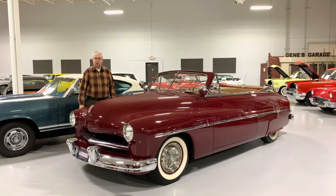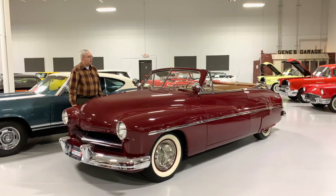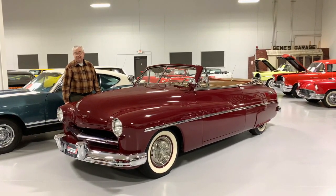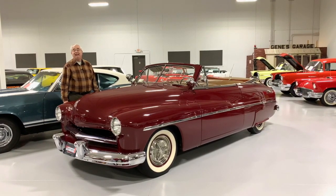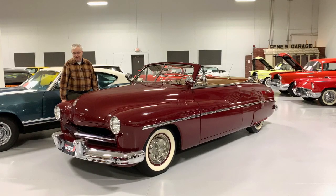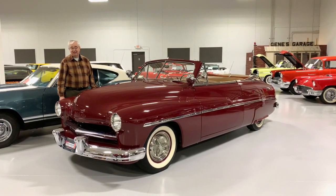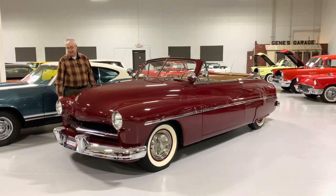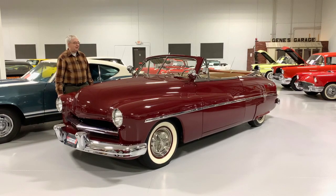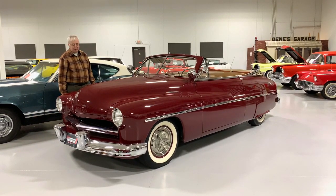Greetings from Ellingson Motorcars here on our showroom floor in Rogers, Minnesota. Today we're going to look at a 49 Mercury convertible that's been customized the way they did it in the 50s. Lots and lots of interesting things were done by this older gentleman, which is really neat. A lot of throwback stuff that people will remember what people did with cars to make them be cool and custom. This particular car has beautiful maroon paint on it, front to back, super nice.